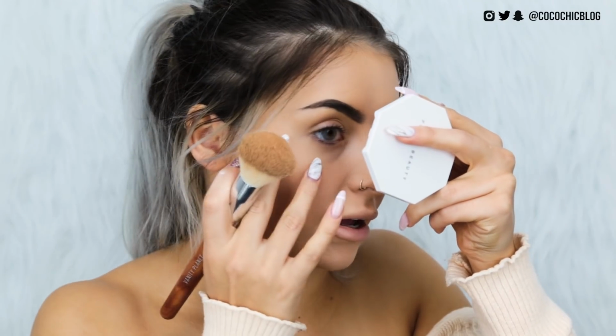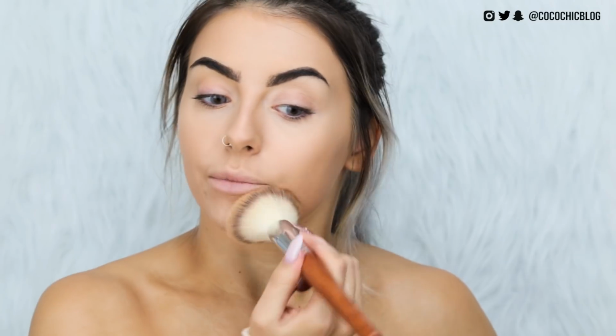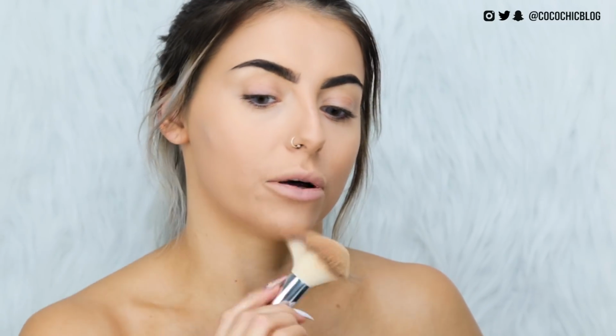Under my eyes, yeah, pretty good. Maybe a little bit more matte than I'd like under my eyes. I can see that does look a little bit more dry than other powders do, but for £3, that is not bad. Like, that definitely mattifies your skin down. I think if you don't like a matte look, then maybe skip this powder, maybe go for the Lottie London one. That's like a couple of pounds more expensive, but really nice, and it's like mattifying, but not too intensely matte. But if you have very oily skin or something, then this could work really well for you, or if you're using like more of a dewy foundation as opposed to a matte one underneath.